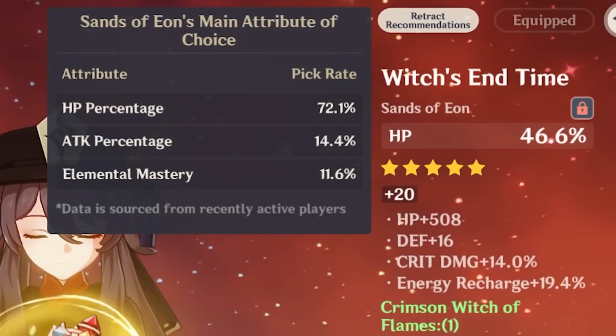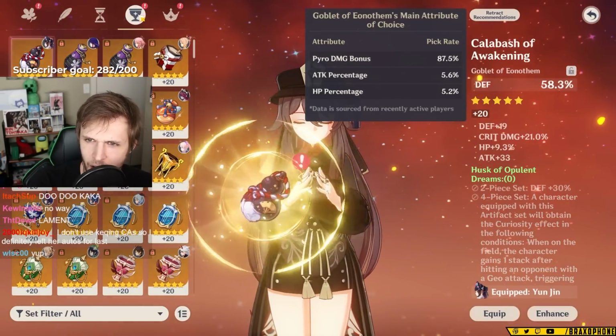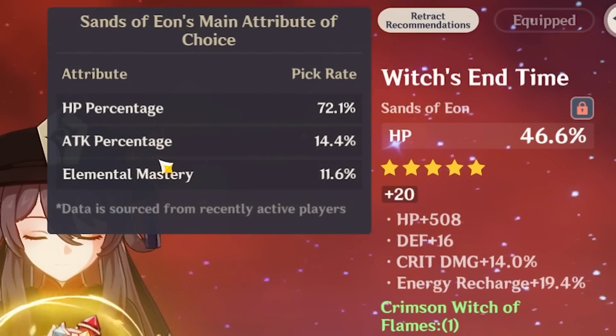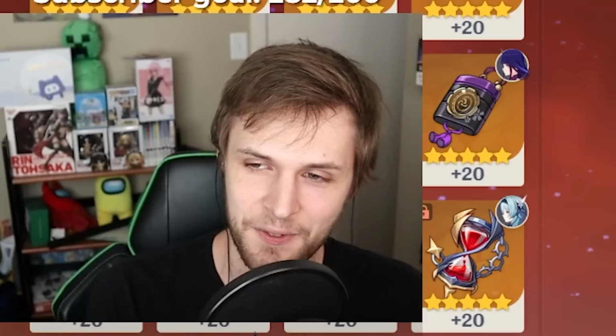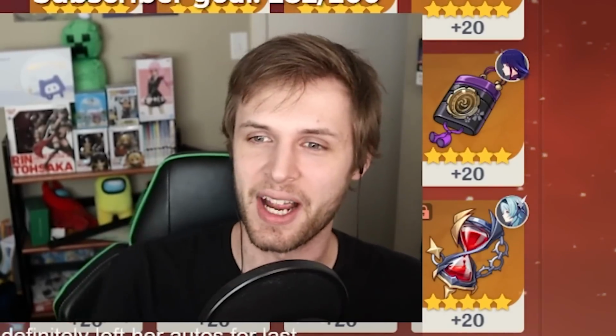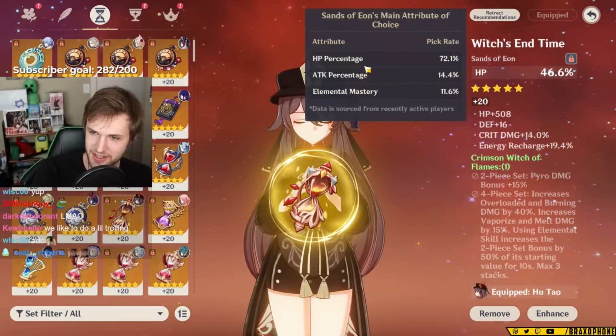Okay. For Hu Tao artifacts, we see mostly HP. Oh, wait a sec. Oh no. Don't put Elemental Mastery below attack percent. Wait, Elemental Mastery Hu Tao is cracked. Very, very good. If you're trying to max Hu Tao, that's great. Attack percent is never better than Elemental Mastery if you're using Vaporize Hu Tao. Just don't do it. Just don't do attack percent Hu Tao.